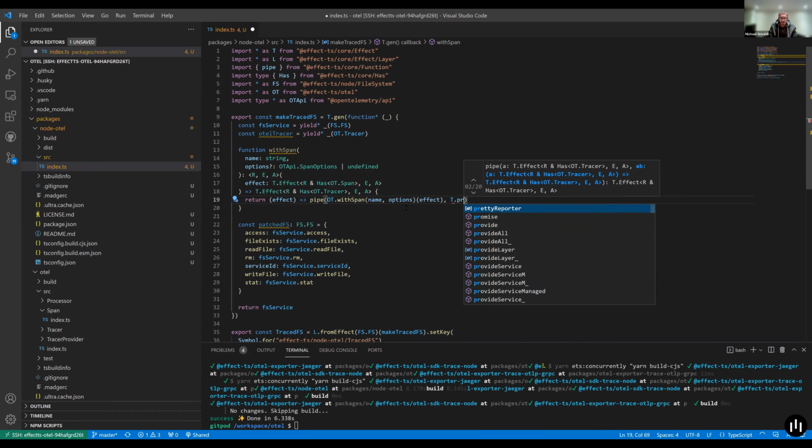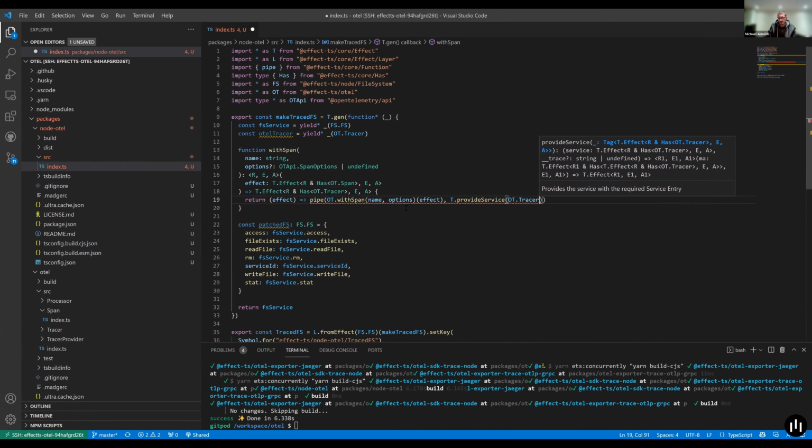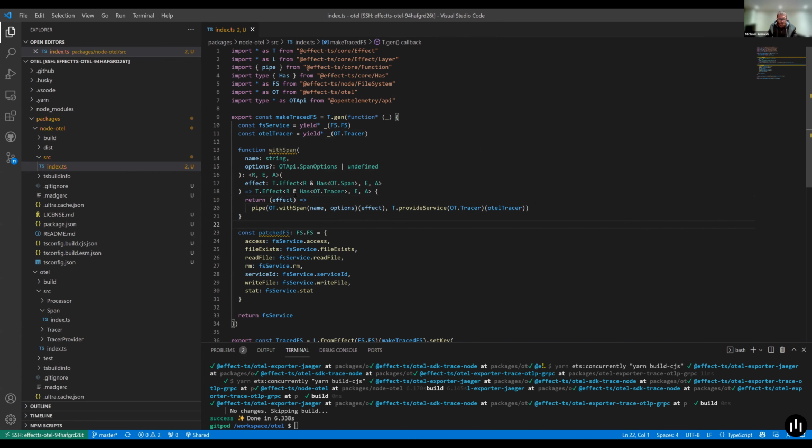Then we want to say provideService, and we want to say OTTracer. We want to give it the tracer that we already have from the context. This will have limitations, but at least for now.